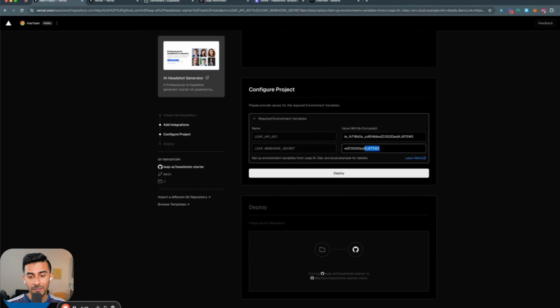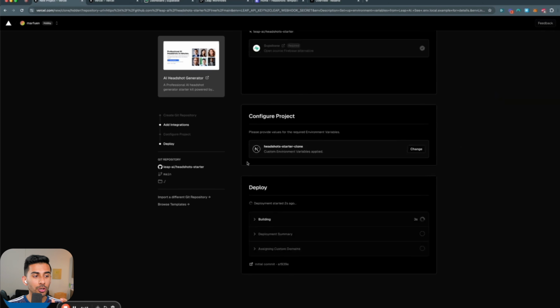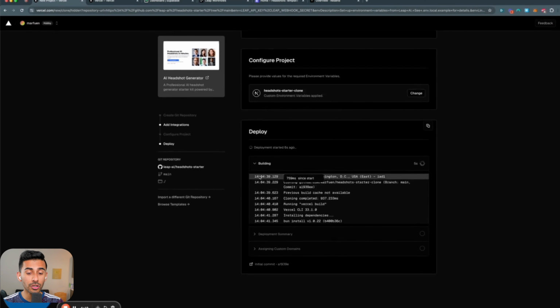Let's just chop off the end here. So we just pop in the API key here, okay? It could be any value, really. Yeah, so just as long as you have some random value, that's totally fine, okay? So I just literally took my API key and chopped it up a little bit. So let's go ahead and click deploy.